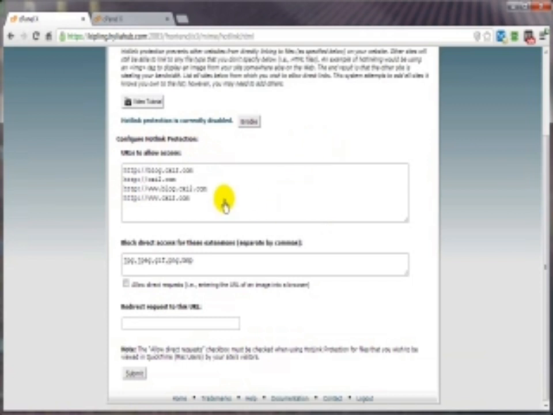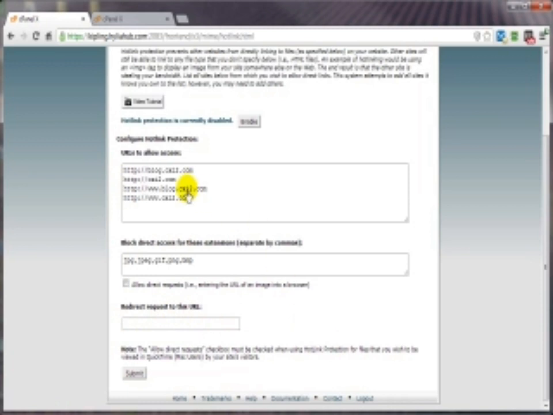You may not be able to protect your stuff, but you can at least protect your bandwidth by enabling the hotlink protection. You put in the URLs here to allow access, and here you can create an HTML page, for example, that says something to the effect of, this person does not have authorization to provide you with the image that should show here. If you want to see that particular image, go to the authorized URL and then just put that URL on there. Again, whatever you want to put in here, if you want to put anything in here at all.